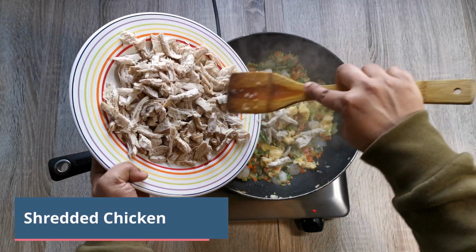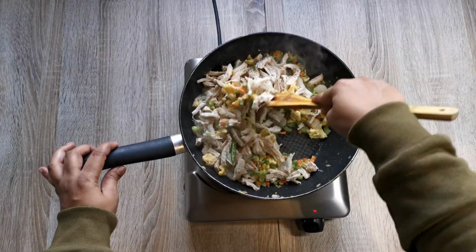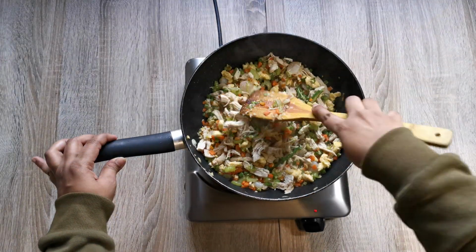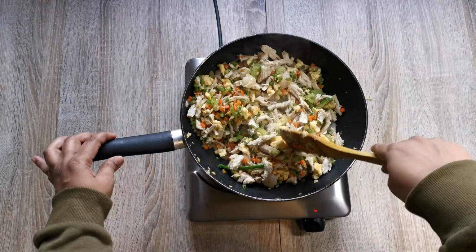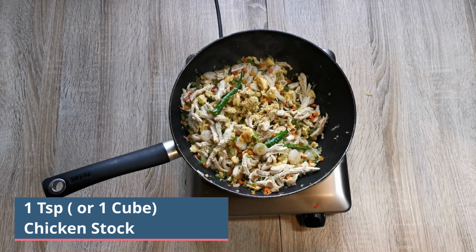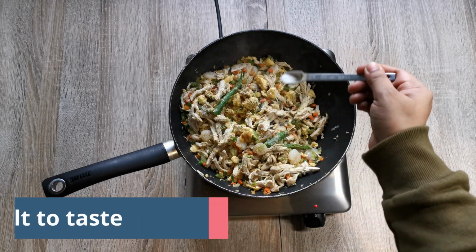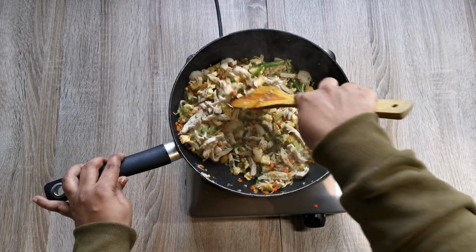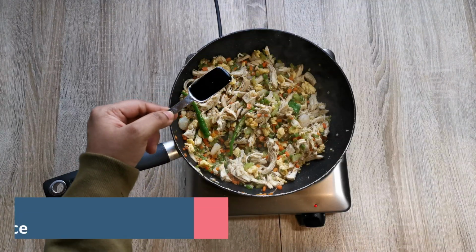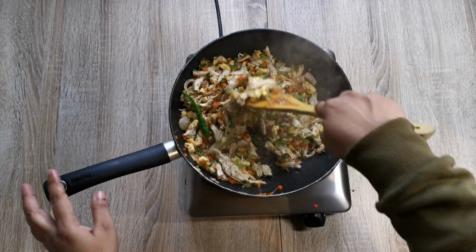Now, add the shredded chicken to this and mix well. Now the seasonings. Add 1 teaspoon of chicken stock, 1 teaspoon of pepper powder and salt to taste. Mix them lightly. Now add 1 tablespoon of soy sauce to this and mix it really well.